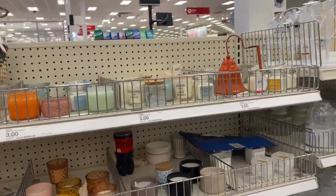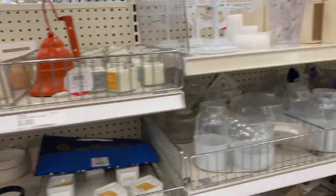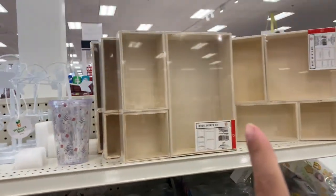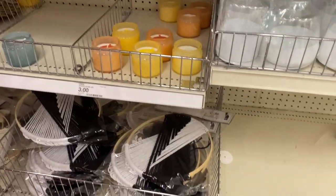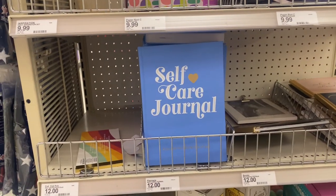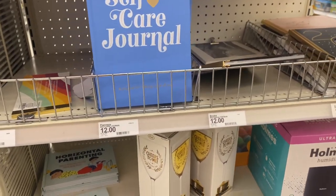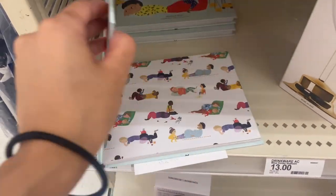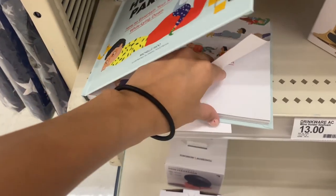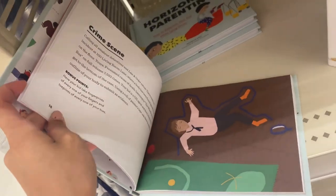Lanterns, little candles. Drawer organizers. Not much going on here today. Oh, look at this self-care journal. It's kind of cool. Horizontal parenting. How to entertain your kid while lying down. It's interesting. Where do y'all come up with this stuff, bruh?